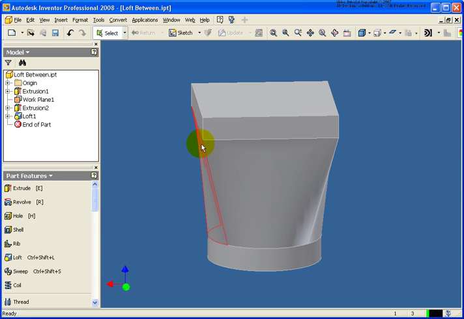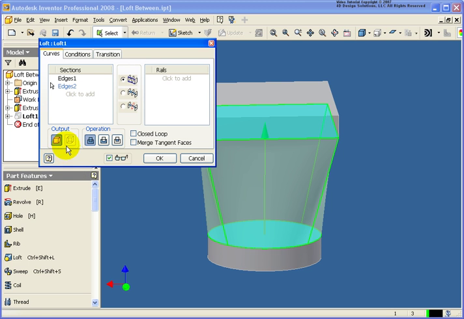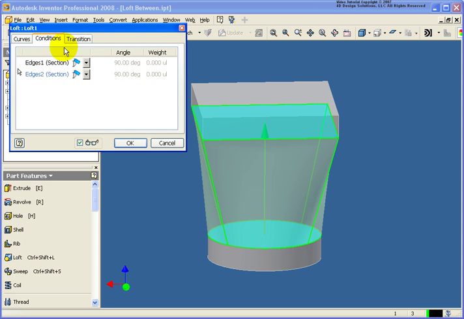Maybe what I want to do is have more of a tangency as it's going to blend together. If I right click Edit Feature, and let's go back under the Conditions tab. And under the conditions we have a couple different ways of doing this. So we have the free condition, and that's what we have now, a nice straight line. We have a tangency, so think of a line and arc being tangent. And we also have a smooth G2. Think of it as being more of a spline.